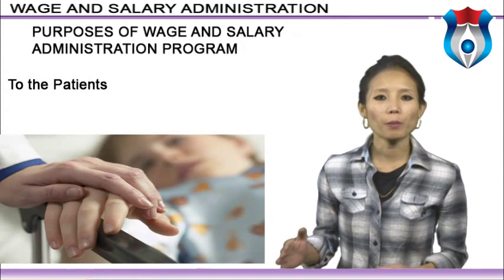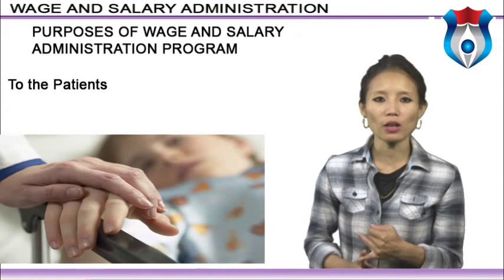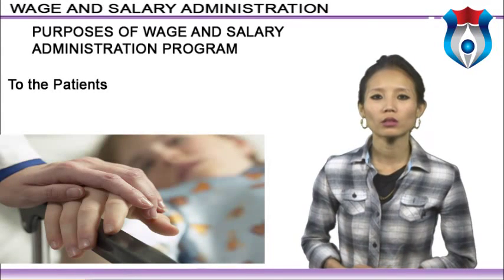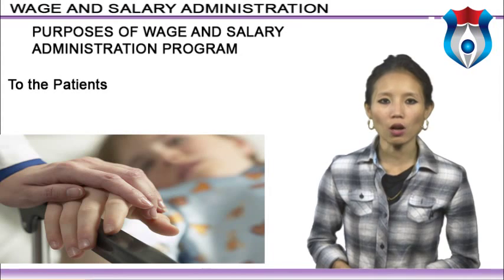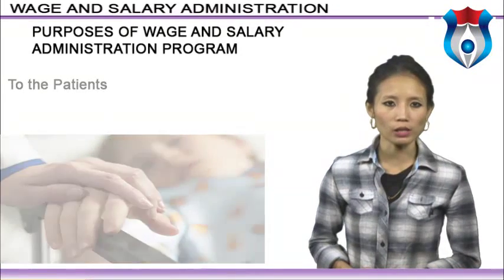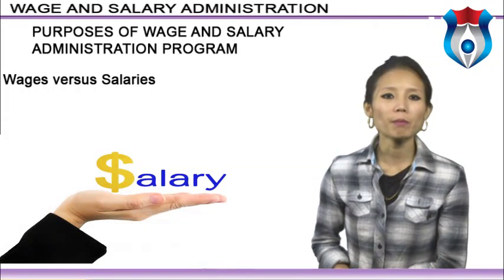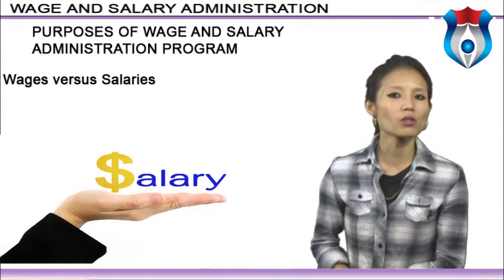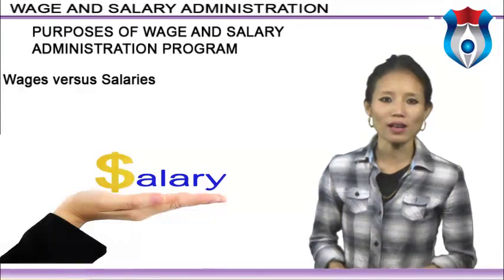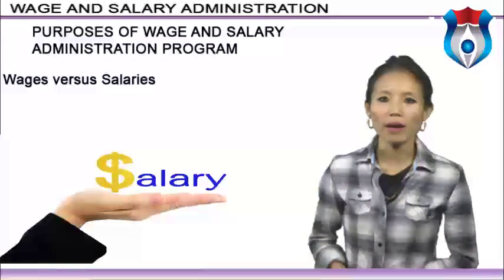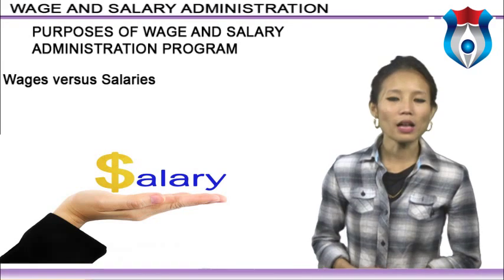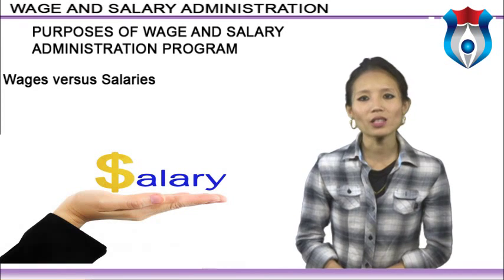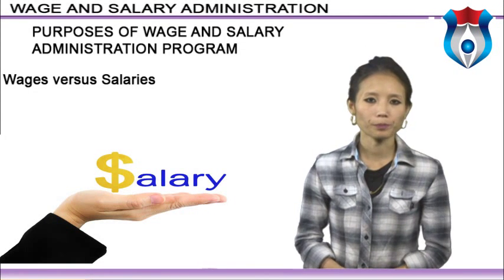To the patient, it means better service to patients and their families by hospital employees who enjoy their job and are happy with their work. Lower hospitalization costs resulting from a higher degree of employee efficiency. Wages versus salaries. Payment made to compensate labor for the work done is generally termed as wages. Money paid periodically to persons whose output cannot easily be measured, such as clerical staff, supervisory and managerial staff, is termed as salaries. Salaries are generally paid on monthly basis. However, in practice, these two words are used interchangeably for employees in the lower strata.